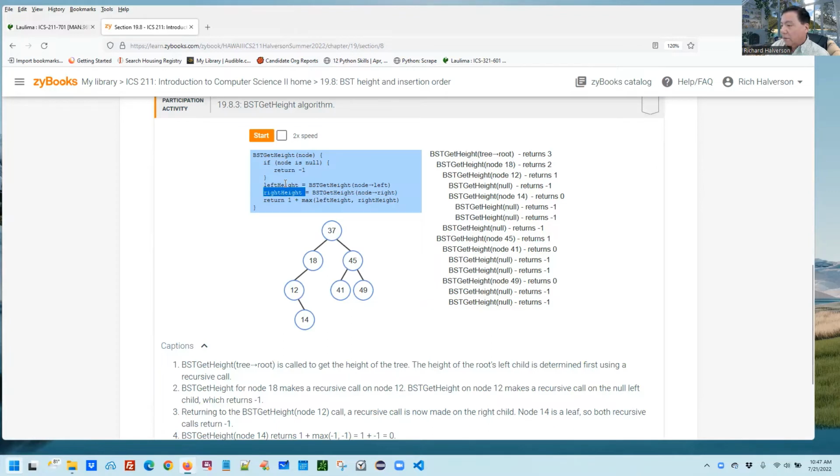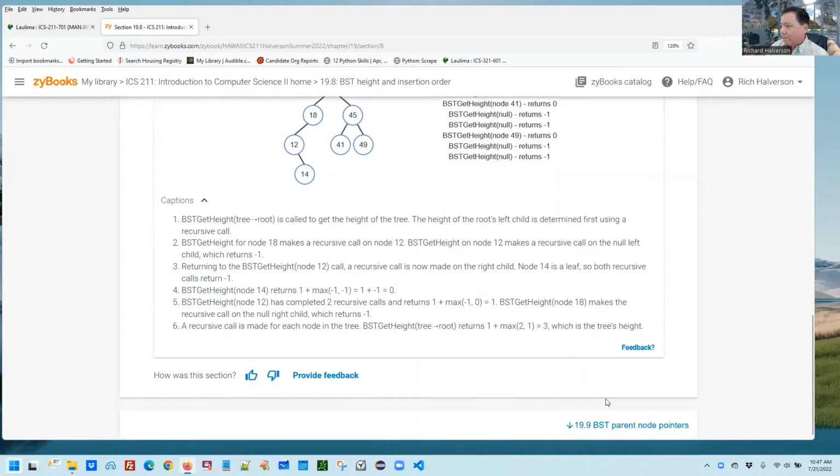Or they both will. This is going to be the height of the left tree, if there is one. This is the height of the right tree, if there is one. And then this takes the maximum of the left and the right and adds 1 to it. So it figures out that this down here is height -1. This down here is height 1. And then we add, so this is height 0, add 1, this is height 1, this is height 2, and this is height 3. So this traces it through. Click through this to make sure you fully understand it.